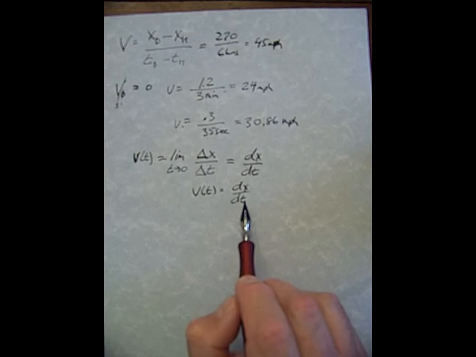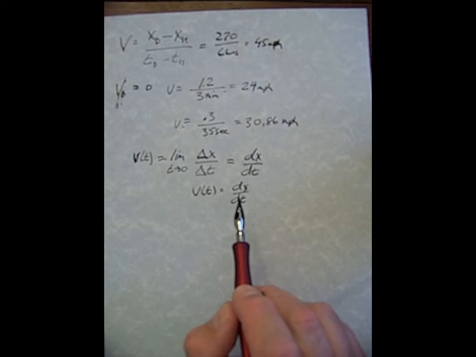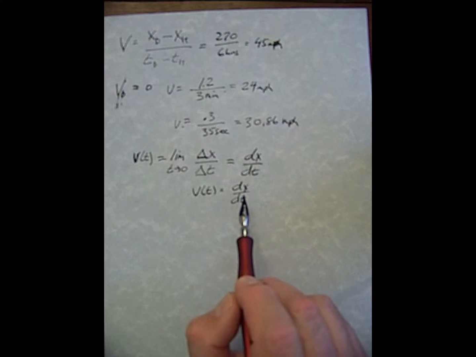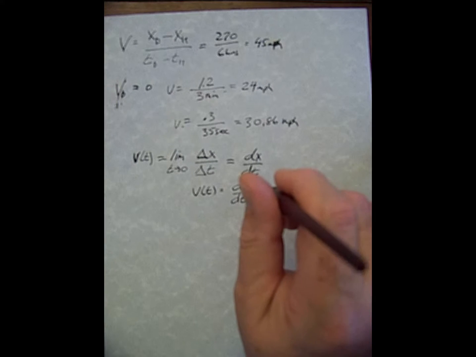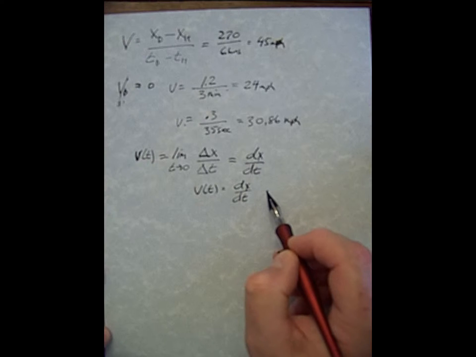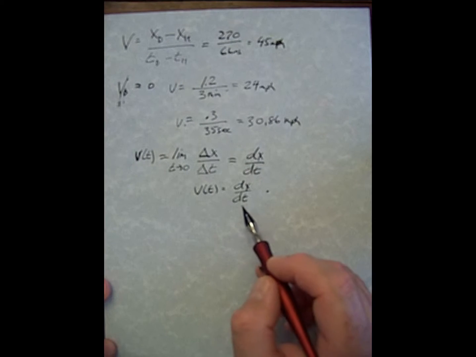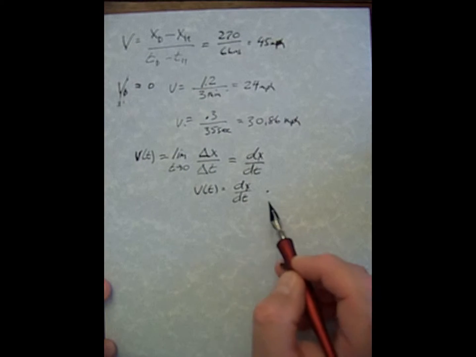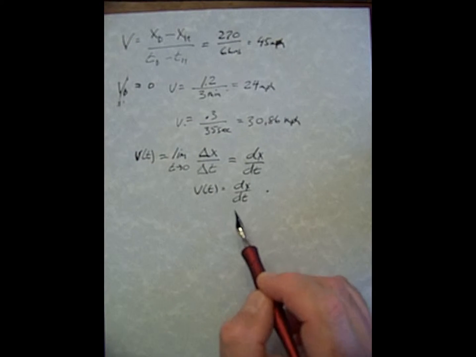V is our instantaneous velocity, and the instantaneous velocity is how fast you're going at any particular point in time, and of course that corresponds to a particular point in space. And if you remember from us talking about points, a point has no width or length, so it's that very instantaneous velocity at that infinitesimally small point corresponding to an equally infinitesimally small point in time. And that's all that is. dx/dt is a derivative.